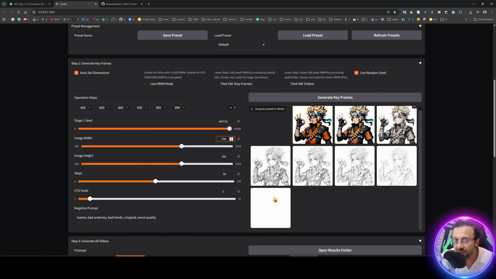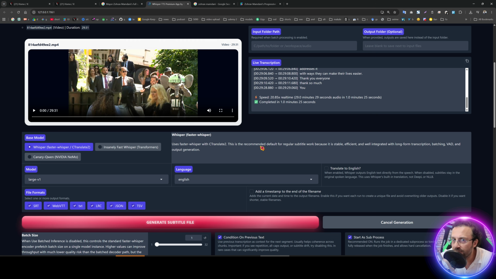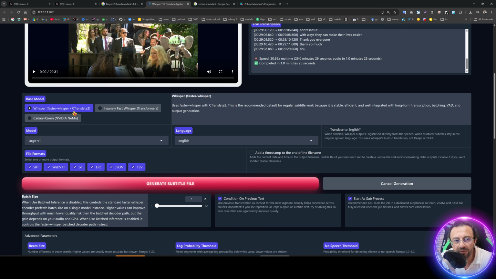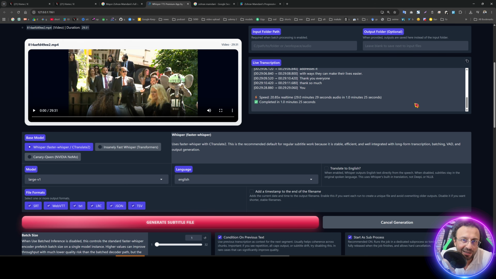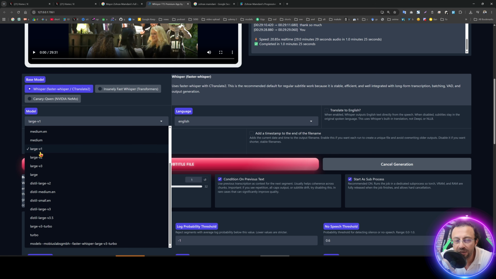Oh, one more thing that I want to show. You know that we have Whisper Premium application which supports all Whisper models with extra features to transcribe videos. If you are using this with the latest version, you see we have Whisper, faster Whisper. This is really good quality. And if you get repeating output, like repeating sentences, I recommend you to select model large version 1.